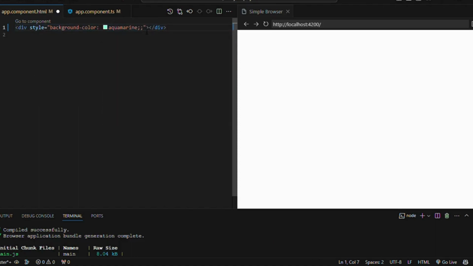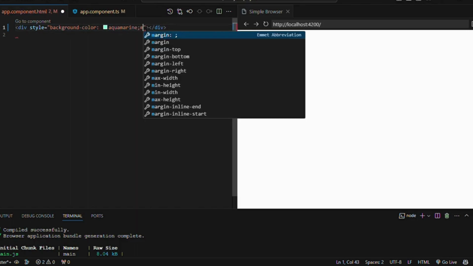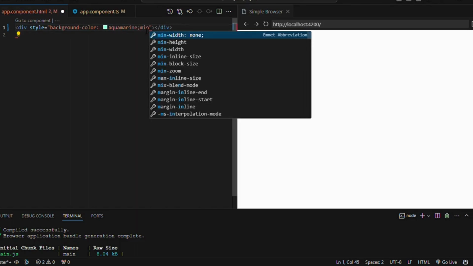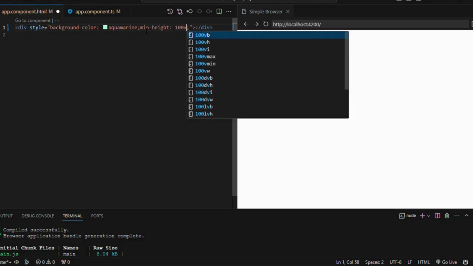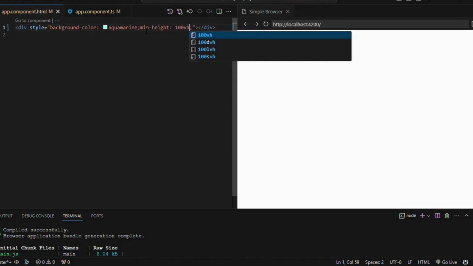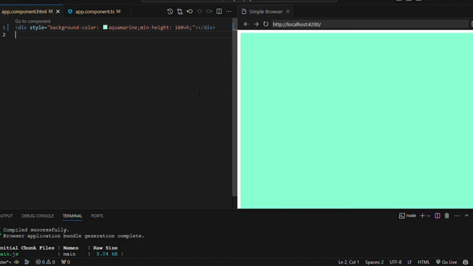Then I want the min height to be 100vh, the full screen, to make it fancy. If you see, now our entire screen is filled with this background.